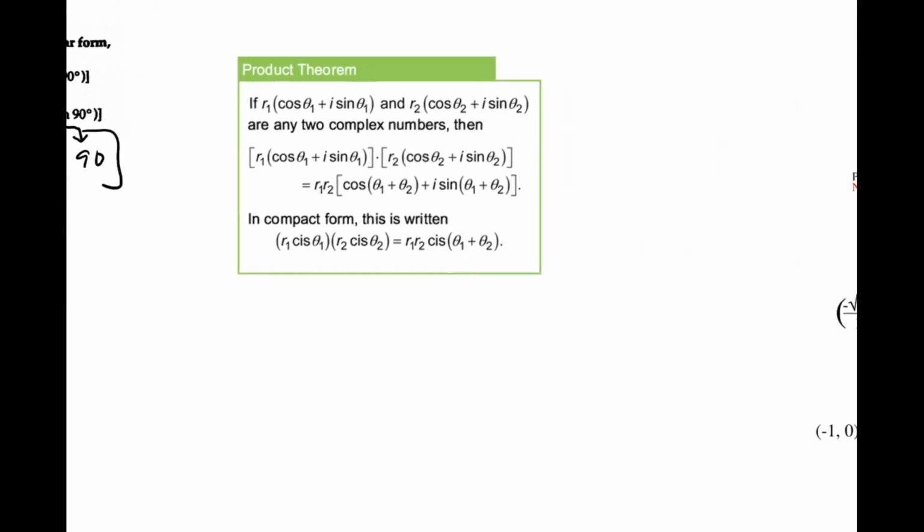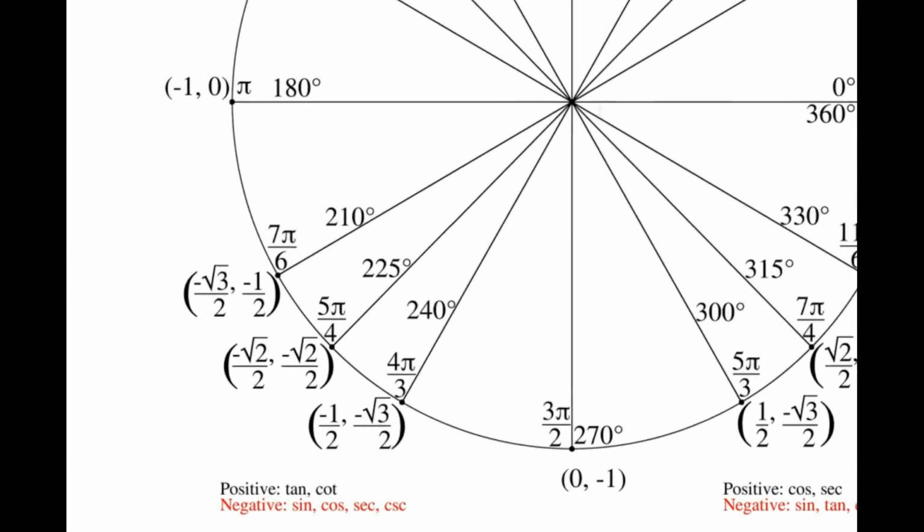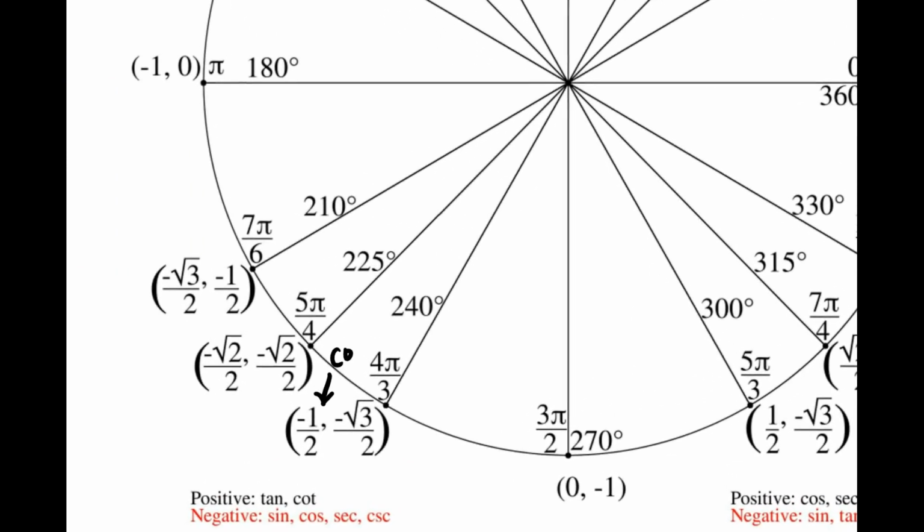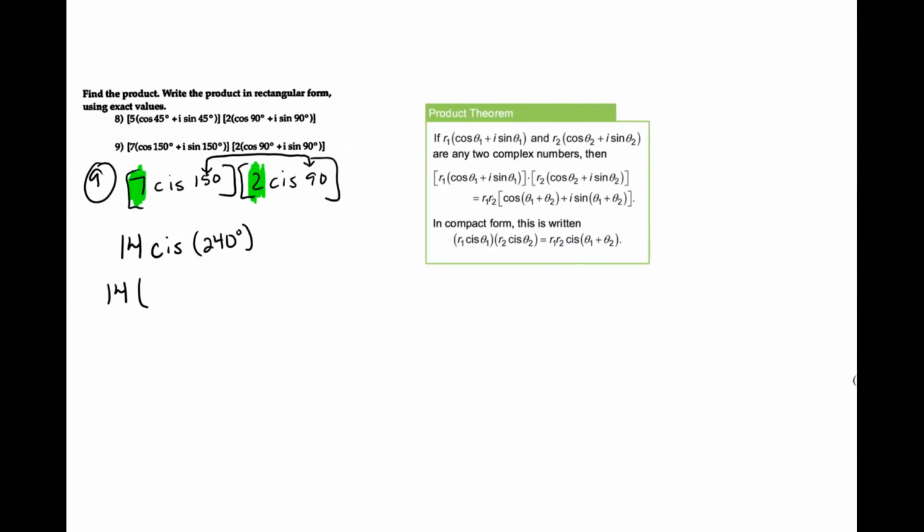Now we're going to navigate over to the unit circle, 240 degrees. This is the cosine, and this right here is the sine. So the cosine is negative 1/2, and the sine is the negative square root of 3 over 2. Perfect. Now let's take it back to our problem. The cosine, again, we recall was negative 1/2, plus the imaginary unit i, and then the sine was the negative square root of 3 over 2, looking just like that.